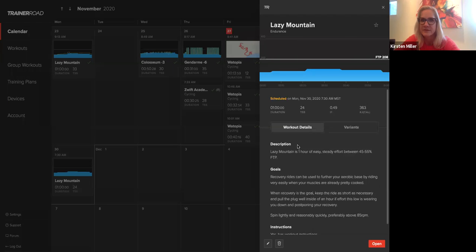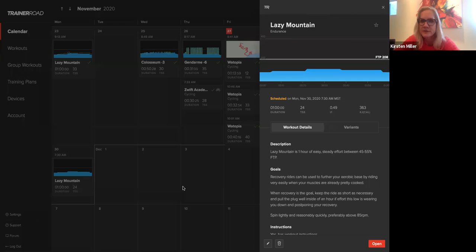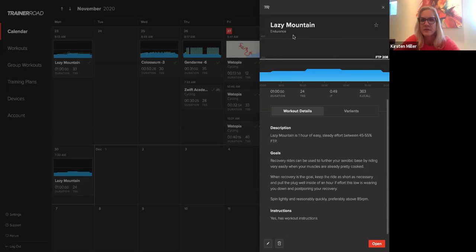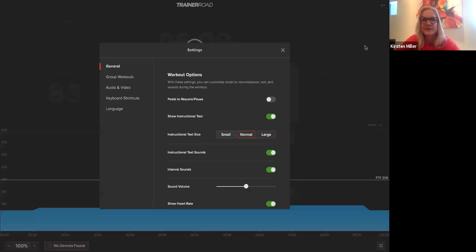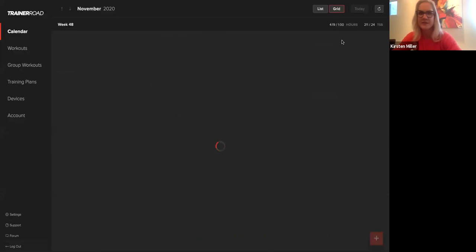Oh man, I can't see the code because this is covering it. Let me put it down. Can you guys see it? No. Okay, I don't know why the code's not showing up. Is it up here? Kirsten, was it in the edit part of the last? Maybe. The problem is this Zoom thing is right in my way. You can move your face if that's what's in the way. I'm just going to cancel the workout and we'll start it again.